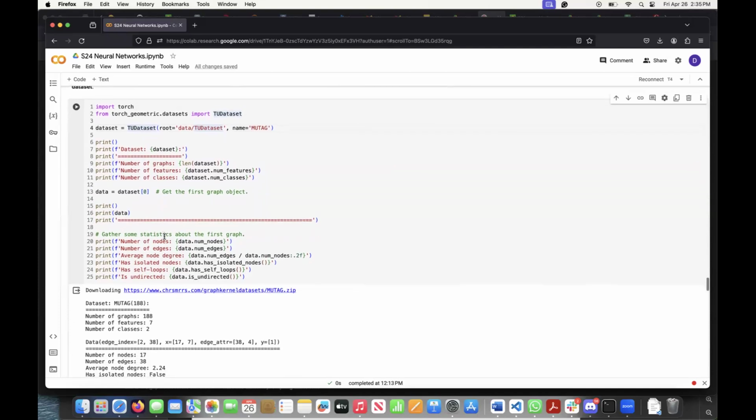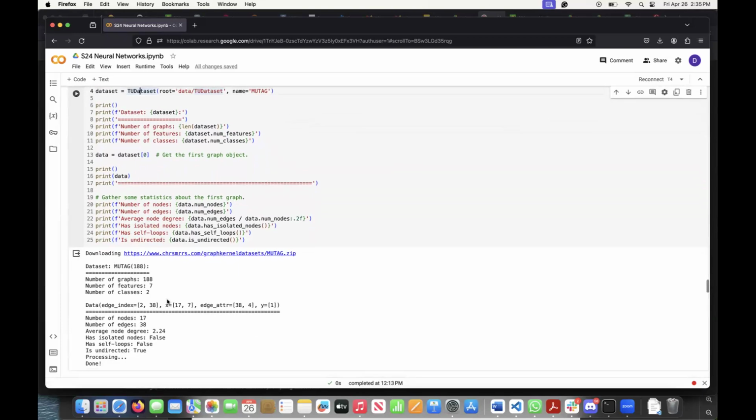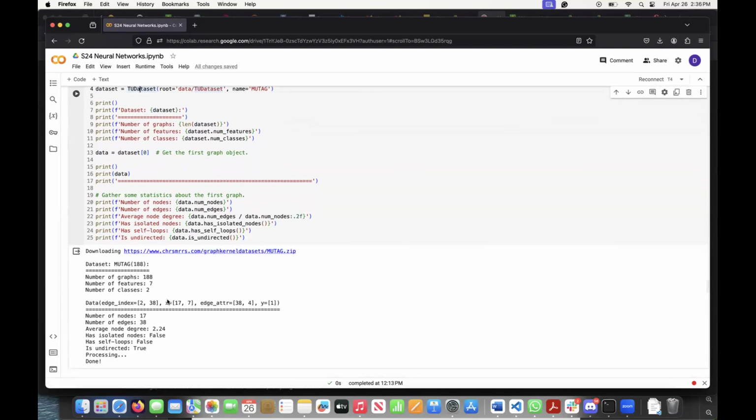Then we can look at an individual graph within the data set. Considering the individual graph, we can look at the number of nodes, the number of edges, and the average node degree. We look at whether it has any isolated nodes, whether there are any self loops, and whether the graph is undirected or not.